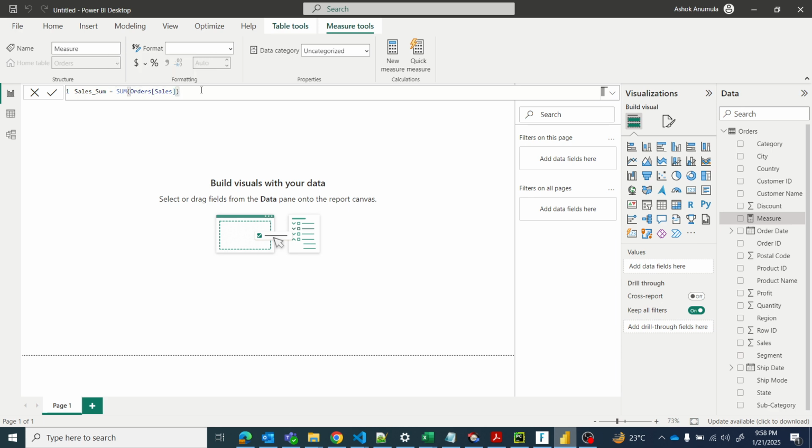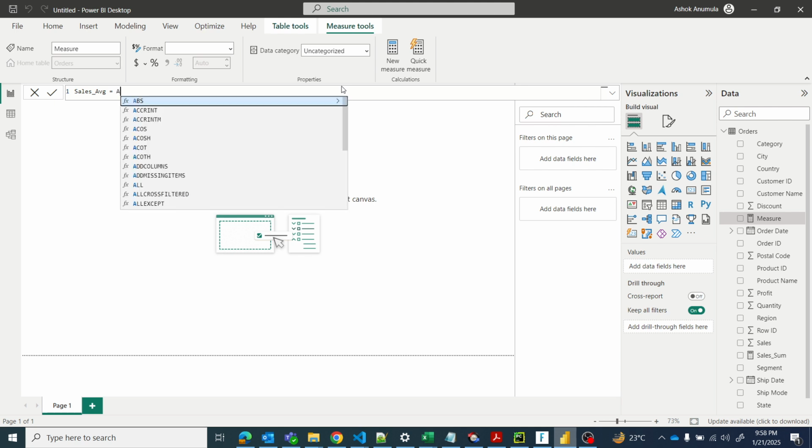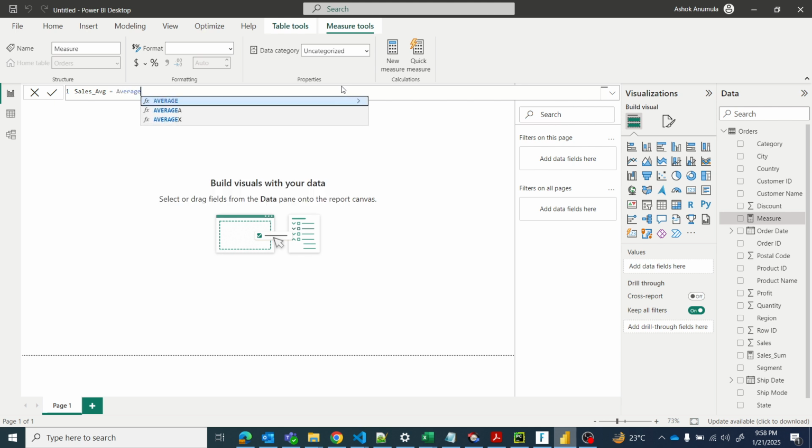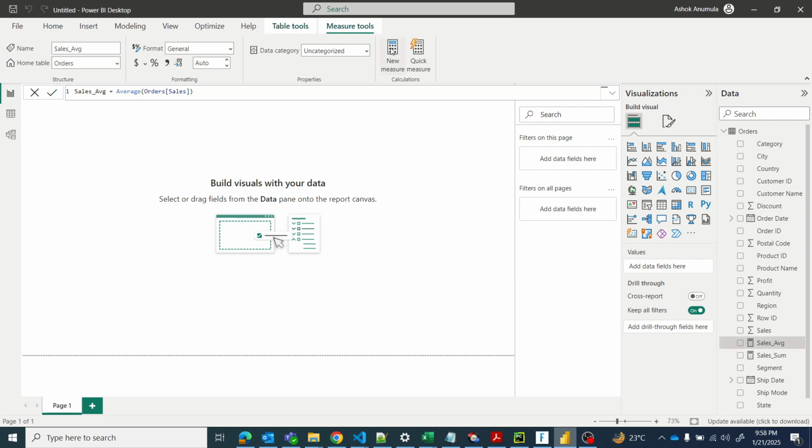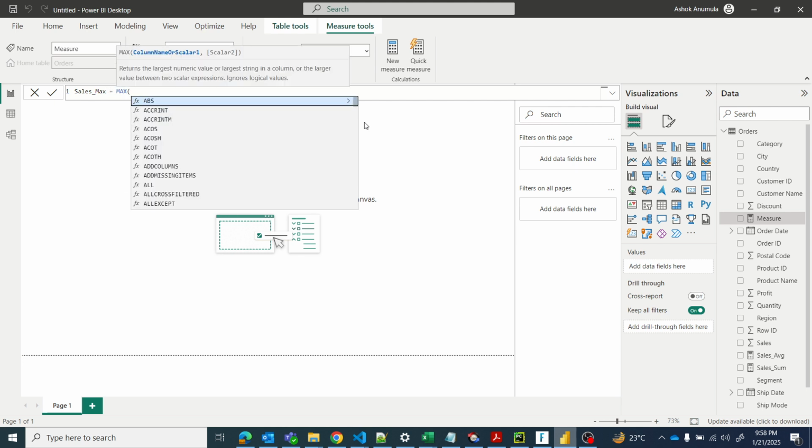Okay, this is one measure, and my second measure is Sales_Average equal to average of sales. Then I will take maximum of sales. Sales_Max equal to max of sales.